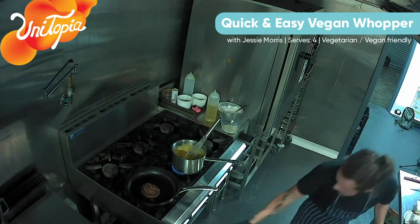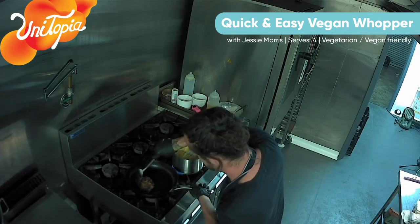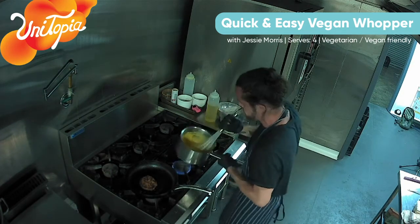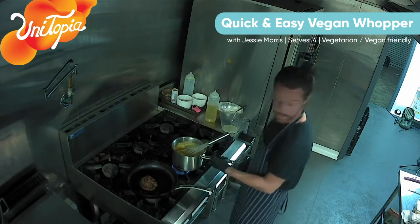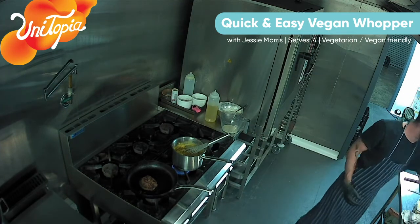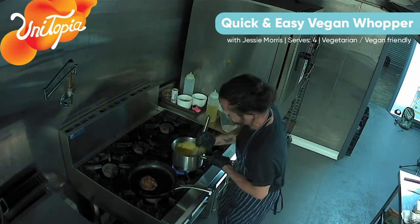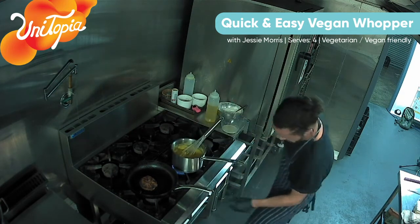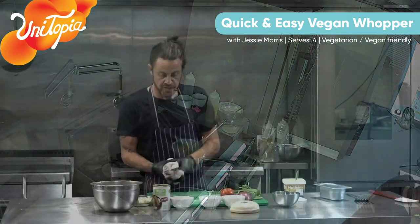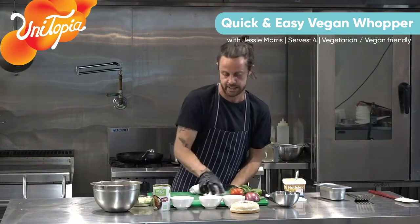I'm going to turn that patty off. See it's held together - as long as you can get underneath and it still moves around like a pancake, it's done. That's the bechamel sauce, a little yellow colour. Have a little taste, make sure we don't need any more salt. For me I just need a bit more salt, but again entirely up to you - salt is a personal thing. So they're both turned off. I'm just going to assemble the burger. That is literally how easy it is to make the patty and make a really nice cheesy cheesiness to get on the burger.